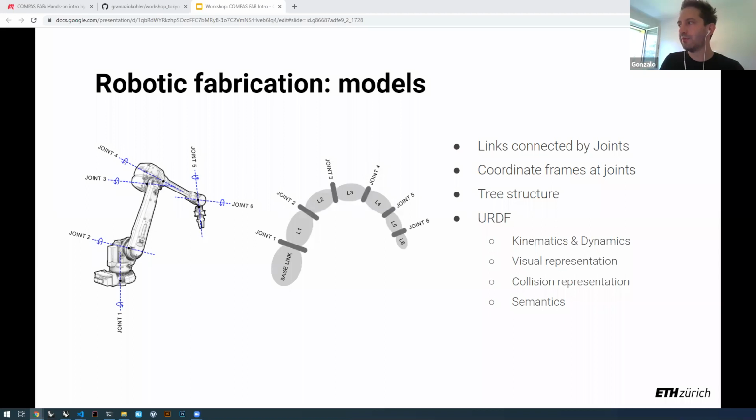So URDF contains the links, the joints, but it also contains the kinematic relations. It does contain some dynamics as well, but we're not focusing on dynamics in general. We will touch a little bit on dynamics towards the end when we talk about motion planning, but in general, COMPAS FAB focuses on the kinematic part of the story.